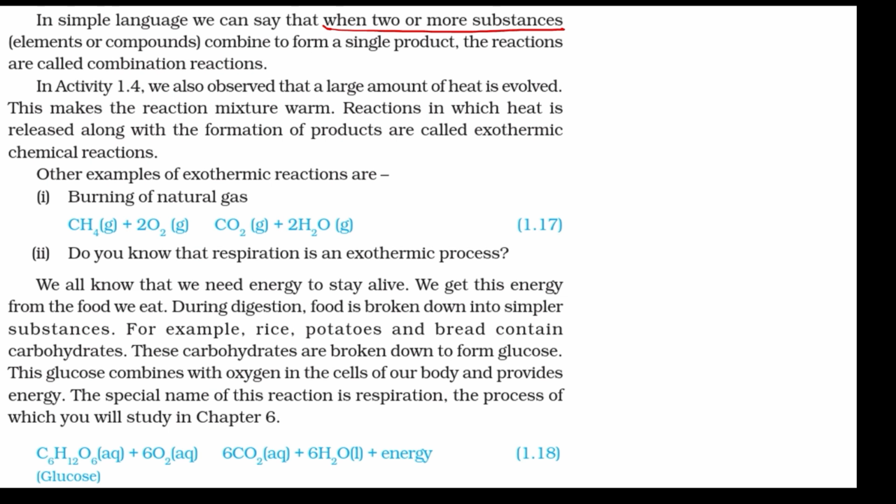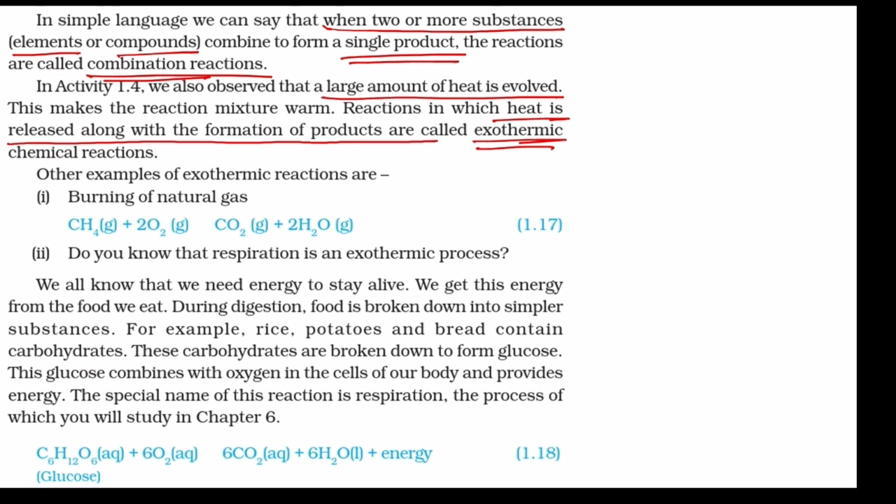When two or more substances, elements or compounds, combine to form a single product. Point to be noted, यहाँ पे क्या ध्यान रखना है? You have to remember that a single product is formed. These reactions are called combination reactions. Now the combination reactions in which a large amount of heat is evolved, these types of reactions are called exothermic reactions. So reactions in which heat is released along with the formation of product are called exothermic chemical reactions.